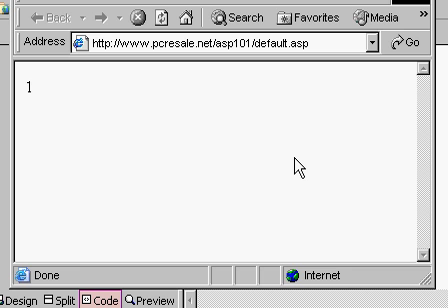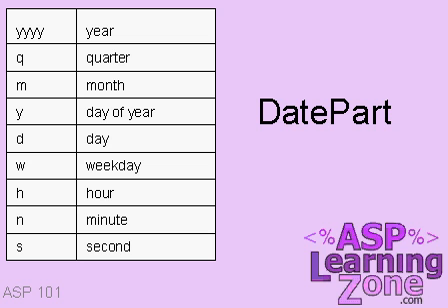There's a bunch of different types of options you can get with the date part function. All right, here are all the different options. You can see Y is year. Okay, Q is quarter, M is month. A single Y is the day of the year. So if it's the January 1st date, you have to type in Y if you want to see the year portion. Otherwise, we're going to get the 1 because January 1st is the first day of the year. Okay, D is the day, W is the weekday, right, 1 through 7. Hour is the hour, N is for minute because M is already taken by month, and of course you've got second. So those are the different date part codes.